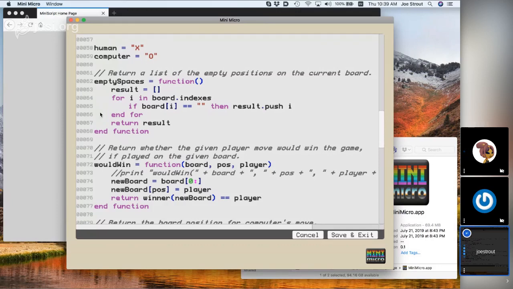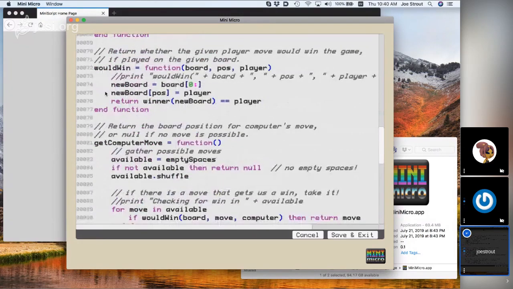Map and reduce are very concise, but they're not obvious to beginners, are they? No, they aren't. At least in Python, they're punished a little bit in their efficiency because they have to run in the Python interpreter. Whereas if you use a comprehension to do your map or a plain loop, you can get efficiencies because some of that gets pushed to the C level as opposed to running in the interpreter. Okay, that's interesting.